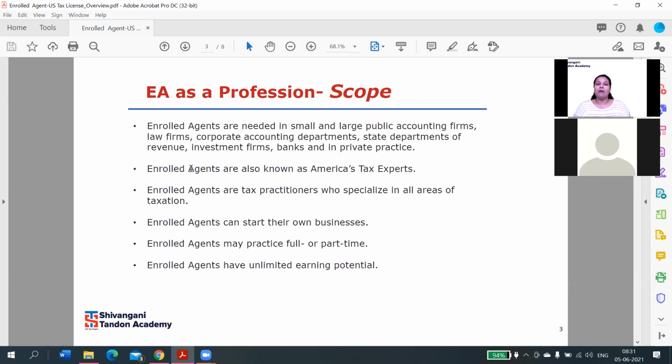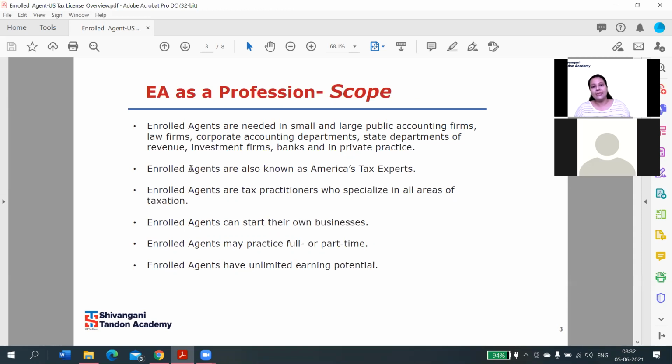Here, one more thing. When I say an enrolled agent has unlimited earning potential, this means you can work on various tasks and get paid differently for each task. Being an EA, when you prepare the return, you get paid for preparation. When you sign the return, your charges are quite a bit higher, because by signing the return, you are informing the IRS that you are taking responsibility for each number presented on the return. A little bit of risk is involved. Any notice or question that comes, it is you who is going to answer.